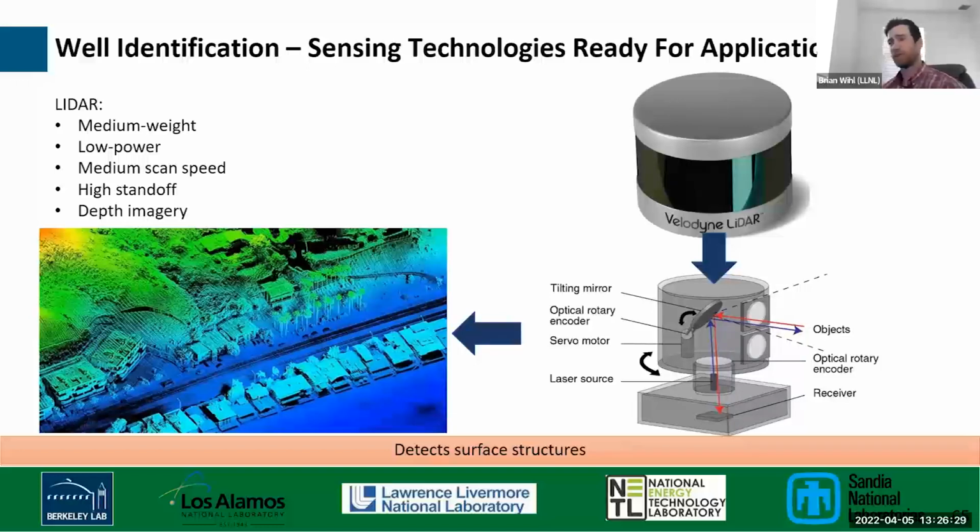LiDAR is another one where it's obviously being used today, but the important factor is that it's constantly being upgraded and increased in its capability. So the resolution is being pushed. Integrating the latest LiDARs, giving you potentially sub-centimeter resolution and higher scan rates, is going to make it more feasible. You're going to be able to increase your standoff, fly your drones higher, fly them on unmanned systems, and get the resolution you need to pick up fine details, like what was being shown in the talk before. In addition, when you get this higher resolution, your backend algorithms are going to change. So we want to make sure that we're mating the latest algorithms with the newest technology and taking full advantage of those resolutions.